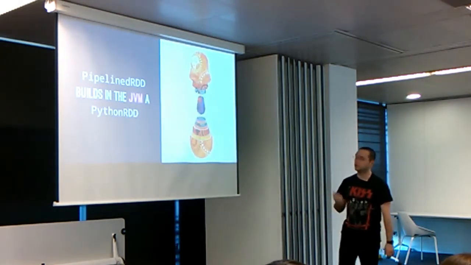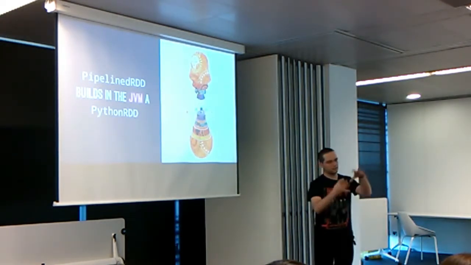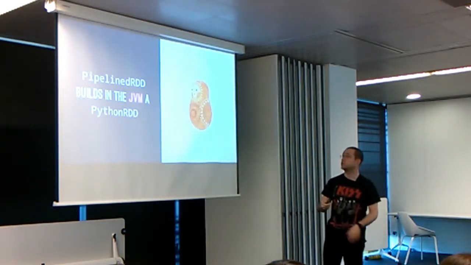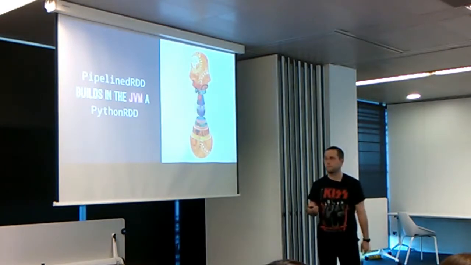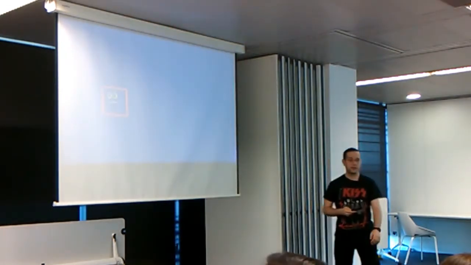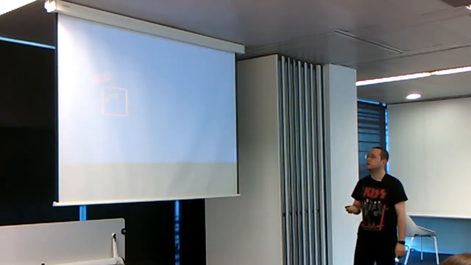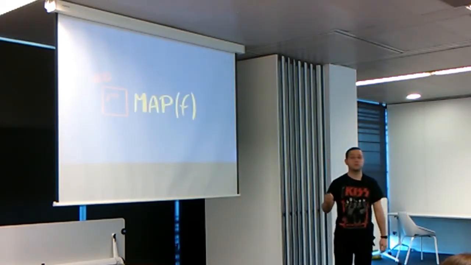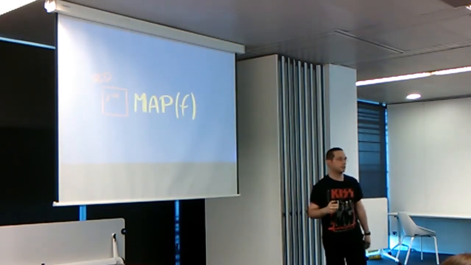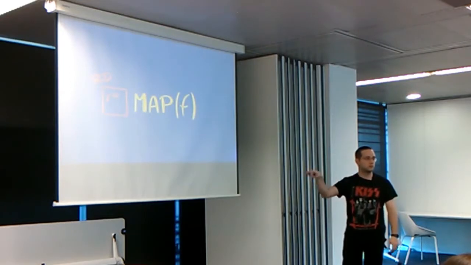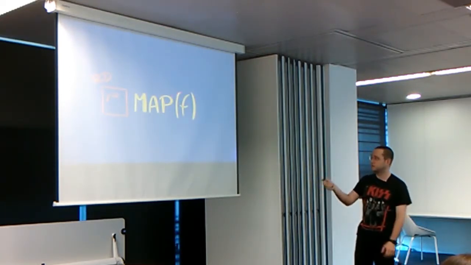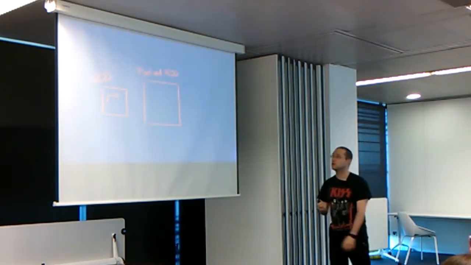It starts to look a bit like this animated GIF I put here, that there are a lot of kind of Russian dolls that are all together, and eventually something gets computed somewhere. And again, we have our sad RDD in Python land, and we want to map with some method. This is supposed to be an F in Python, so lambda x something. But in Python, that's the important part, this F is in Python land.